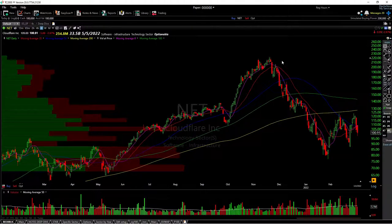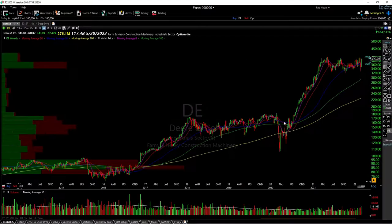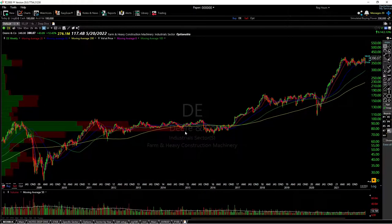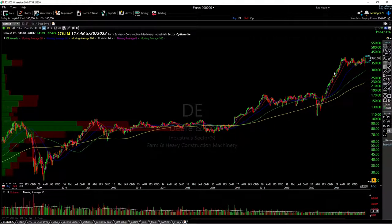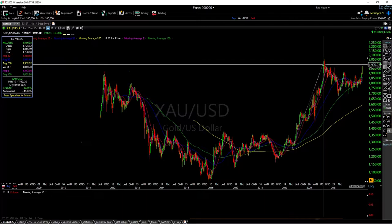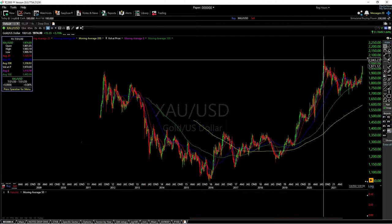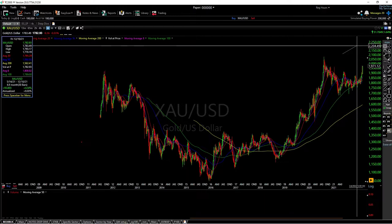Correlating general market conditions along with the type of stock you're trading is really going to give you a large edge. The last thing I want to cover is something like DE — this is a more special and nuanced situation. This is a type of asset that's going to have four to five years of consolidation and then one to two years of rallying. We really had a range from 2011 to 2016, then a two-year rally, 2018 to 2020, and then a one-year rally. We get the same type of action in gold — a large range from 2013 to 2019, a large rally, and then from mid-2020 to around the start of 2022. In my opinion we're probably going to have another rally that will hit at least $2,200.